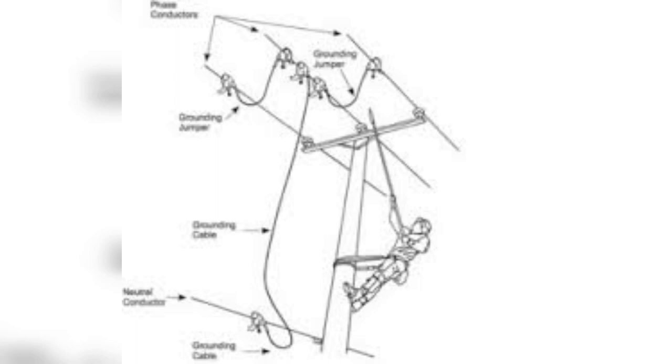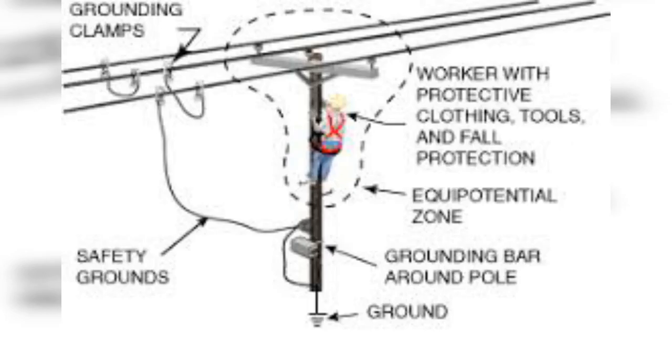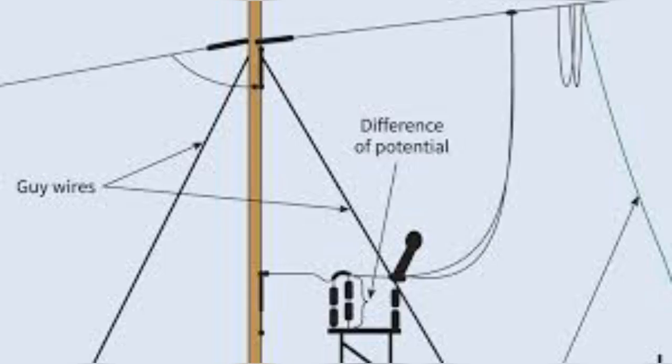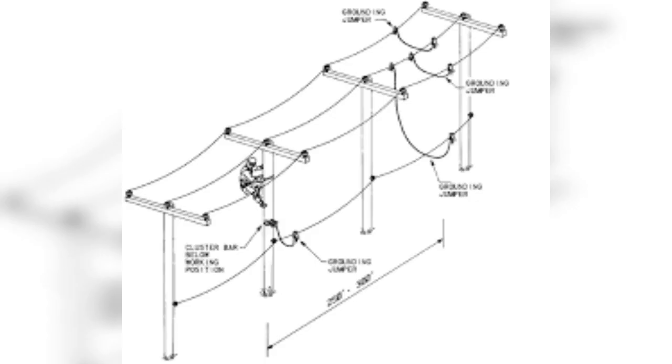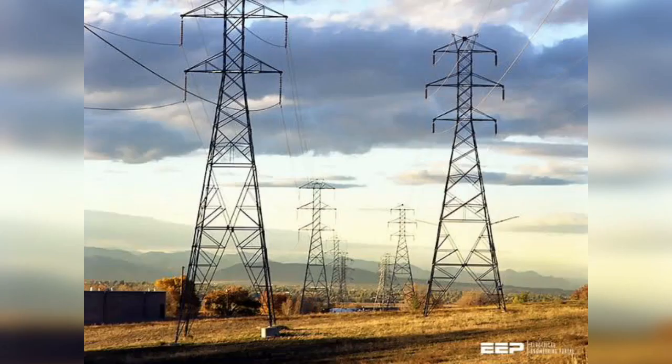Another question is: will power lines be grounded or not? Regarding grounding, soil is not used as a conductor for a power line. In medium or high voltage grids, grounding does not carry sufficient power under normal conditions. High voltage power lines carry three-phase current, flowing mainly between the phases, and the ground is just a reference.